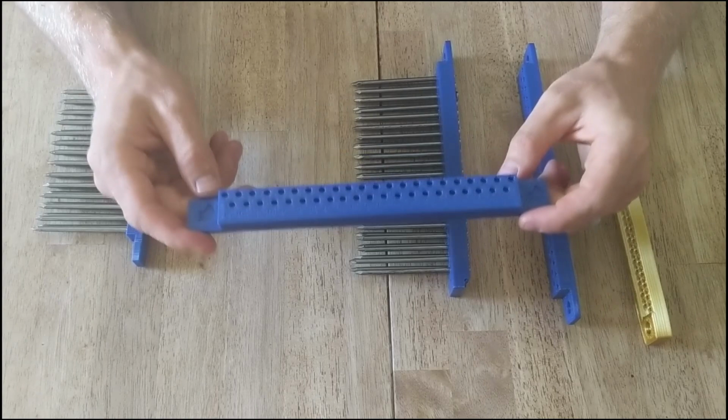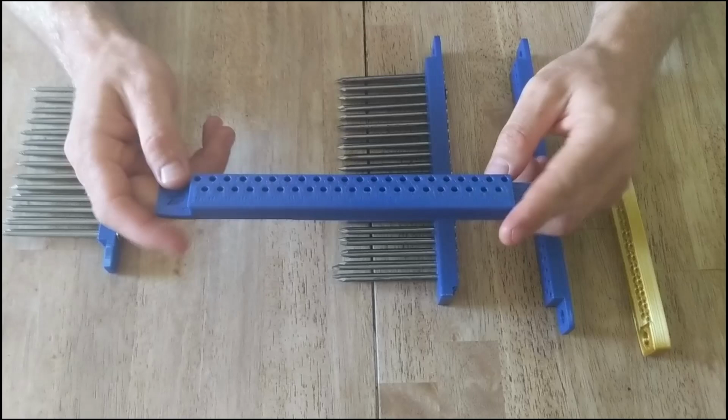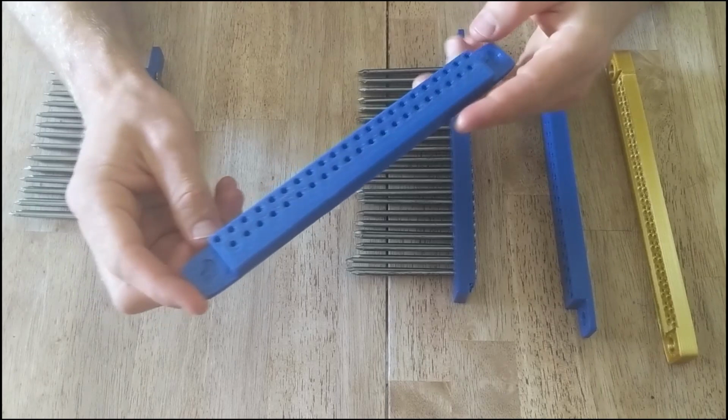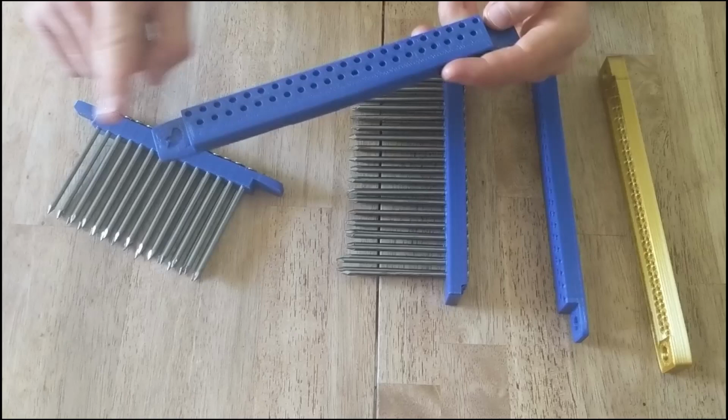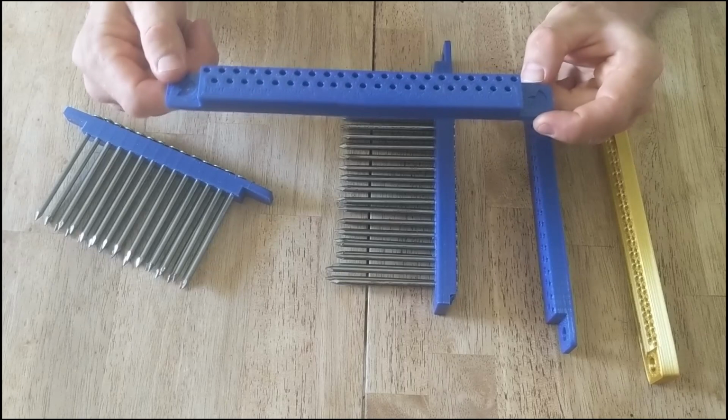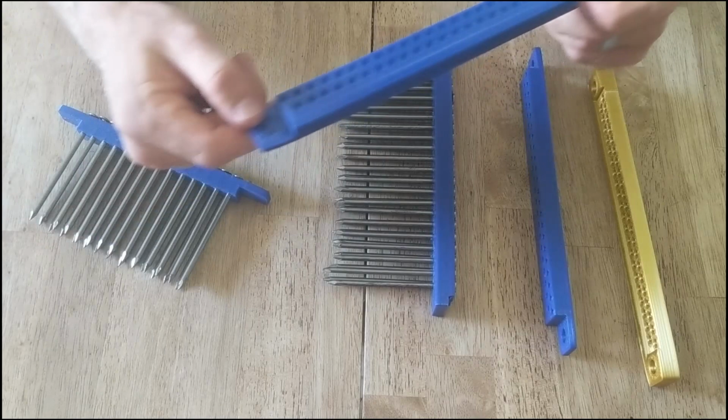Now, the other problem with a 3D printer is that it has a defined size. My 3D printer is actually too small to print this flat. I have to shove it at the widest angle that I can possibly get. My initial version here was too small really to be useful for anything. It's really just a fixed wool comb on the side of the table. And for a good hackle, you want a little bit of width in it. So I finally found the very widest that I could possibly make on my 3D printer by putting it at the most extreme angle I could. Going corner to corner, this is as big as I can make it.